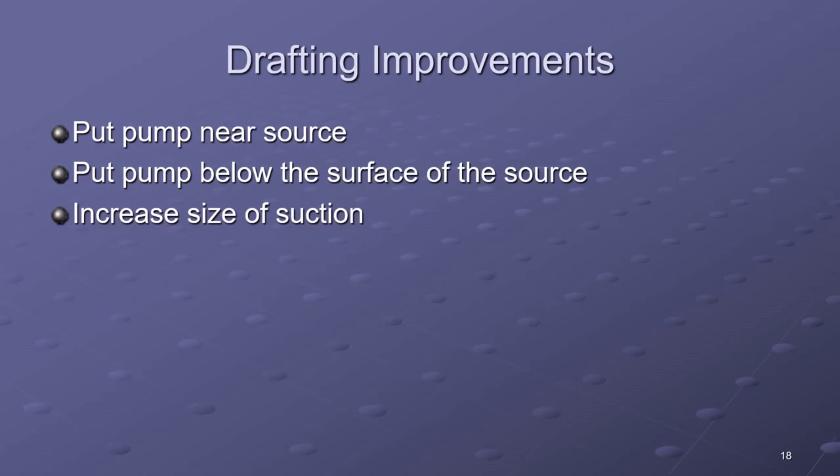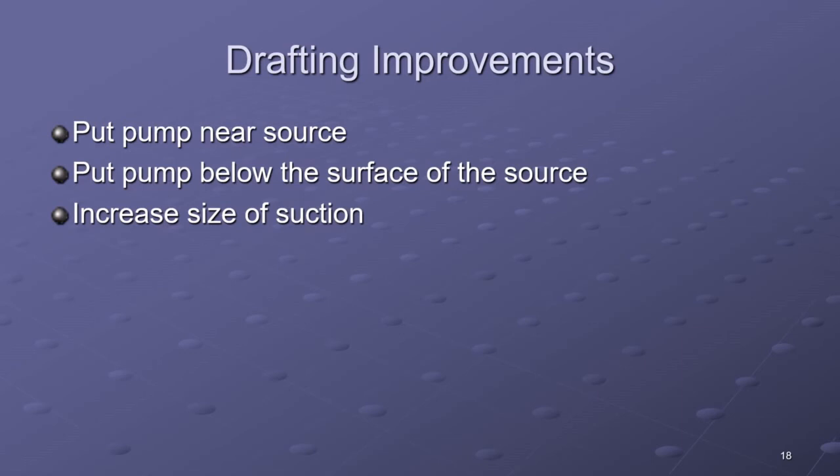Increase the size of that suction. The bigger the hose you have, the more volume it can handle and move, and the less friction loss it's going to have. And you will have friction loss on suction. So make it easy. Get big. Use big suction. Use appropriate suction for your engine. I guess that's probably the better way to put that.